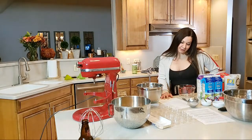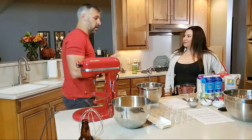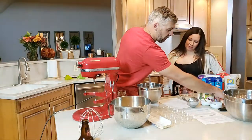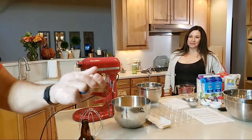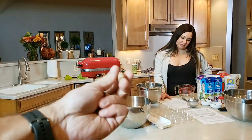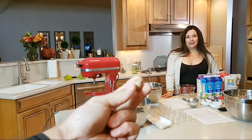If you don't want to grate nutmeg, there's something wrong with you. And we'll show you what that looks like too. I've got some. This is whole nutmeg. So nutmeg doesn't just come in a jar. That's what it looks like before it's put in that jar.